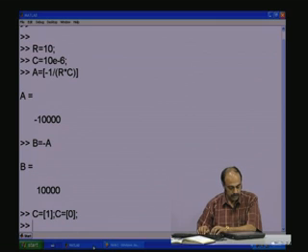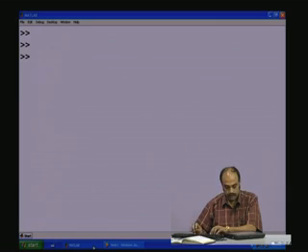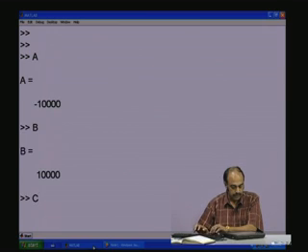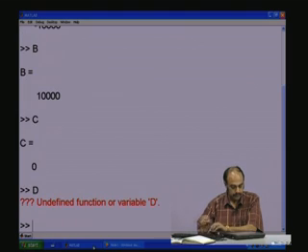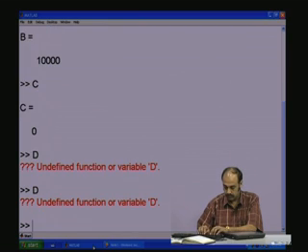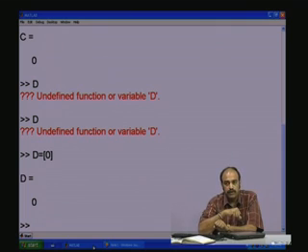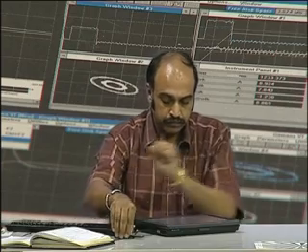So, in this way we can enter and obtain the matrices A, B, C, D. Now, once the A, B, C, D matrices have been entered, they can now be used for all the mathematical manipulations that the software permits, which of course I will discuss in some detail in the next class.